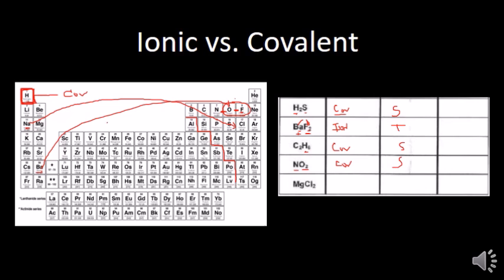And then magnesium and chlorine. I got magnesium over here on the left-hand side. It's mailing it over here to chlorine. So they're not close enough to share on the periodic table, so that's going to be ionic. We're not going to use the co word with that one. Ionic, and it is transferring. And again, in this case, magnesium is losing an electron, and so they're going bye-bye. So this is going to end up with a negative charge, I mean, a positive charge. I'm sorry. It's going to have a positive charge. When the negatives go bye-bye, what it leaves behind is a positive charge. And because chlorine is gaining the electrons, it's gaining those negative charges, chlorine is going to be a negative ion.